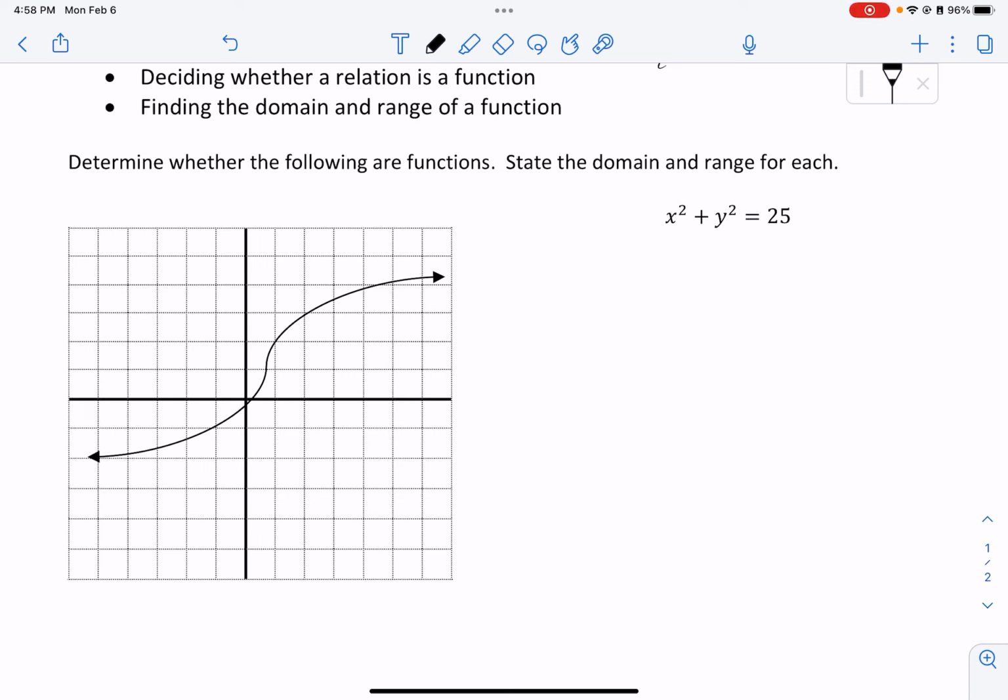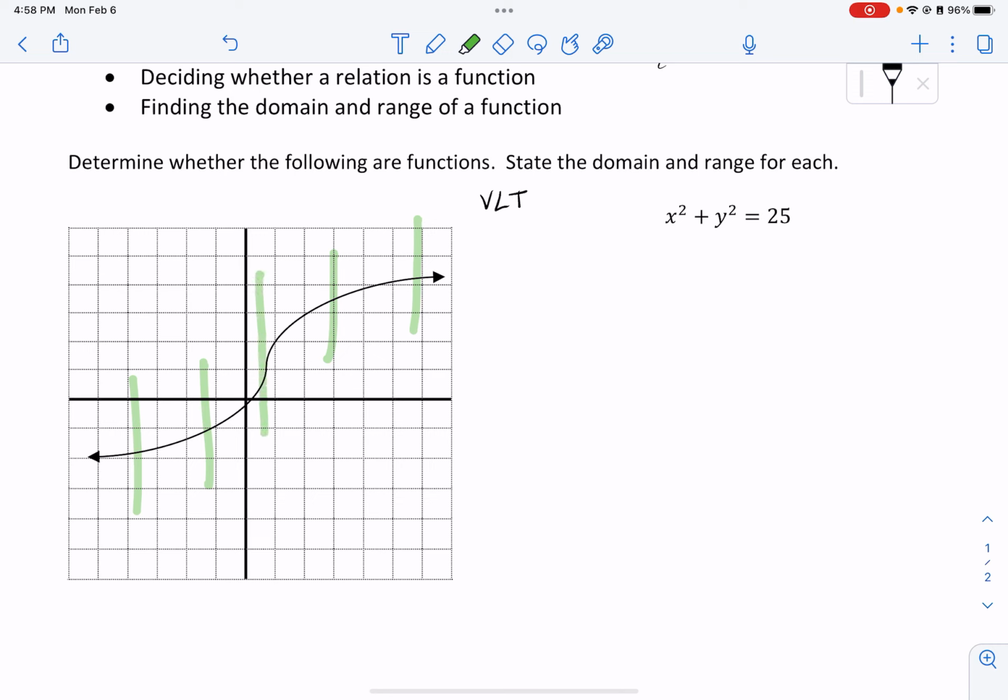So to look at a graph, there's kind of one primary example we use to figure out whether a graph is a function. And that's by using the vertical line test. The vertical line test states that if there's a place that you can draw a vertical line on your function and it passes through more than one point, it is not a function, right? There can be no place where I draw a line and it passes through 2 points.